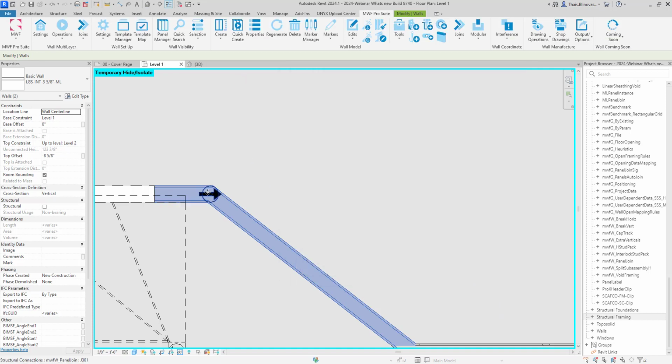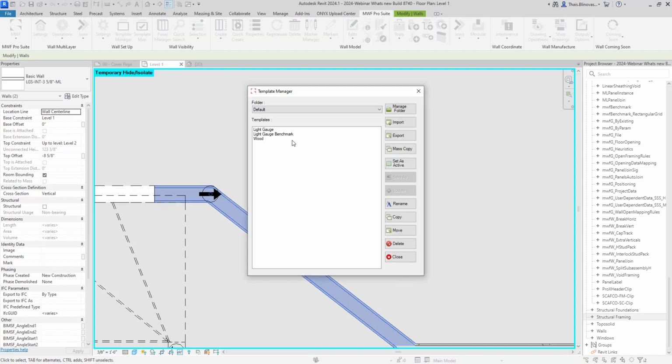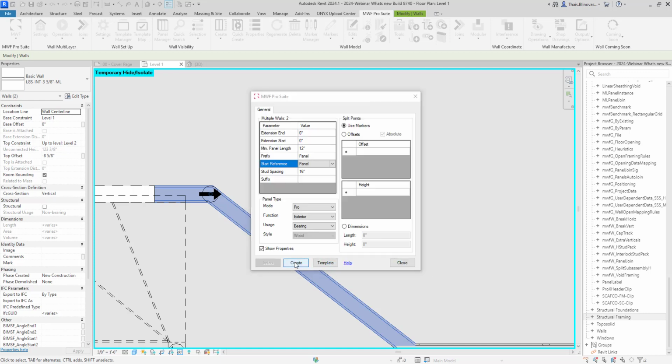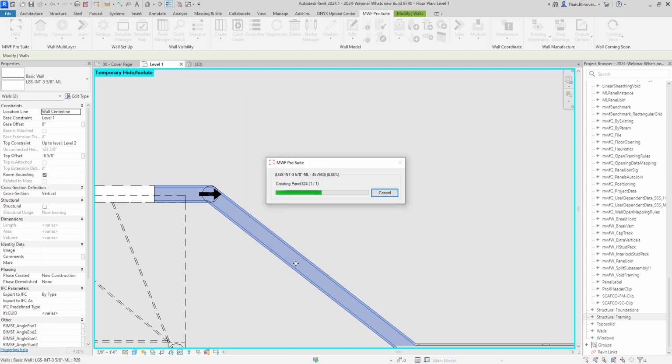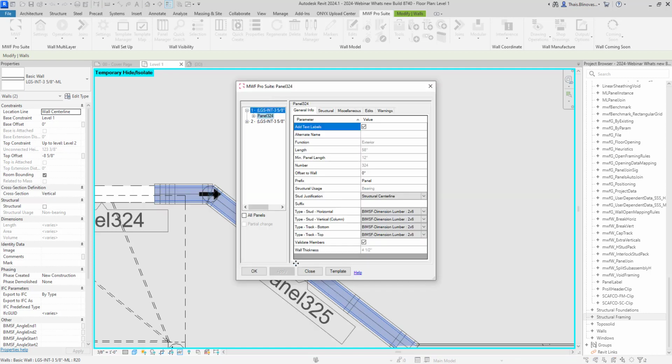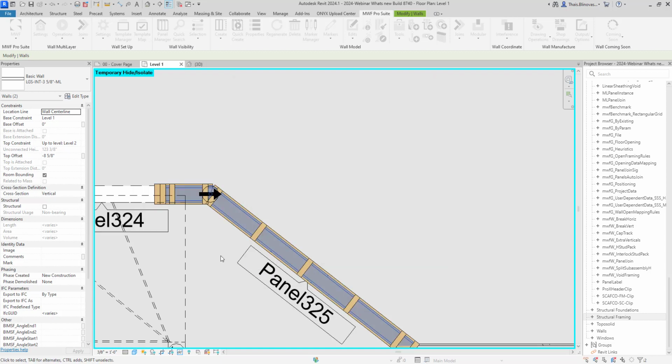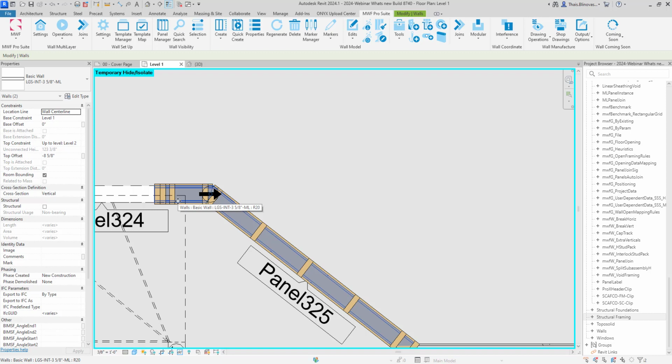And then after we apply the join, we can go ahead and create the panels. And you could also use that join in your auto join rule sets.